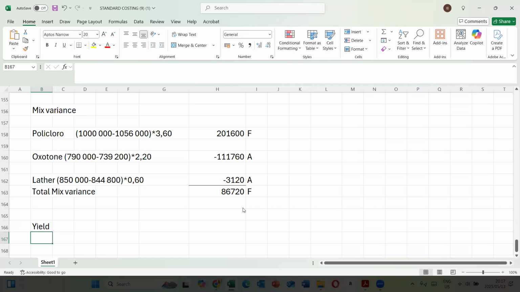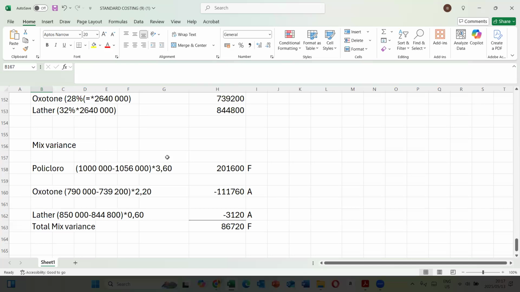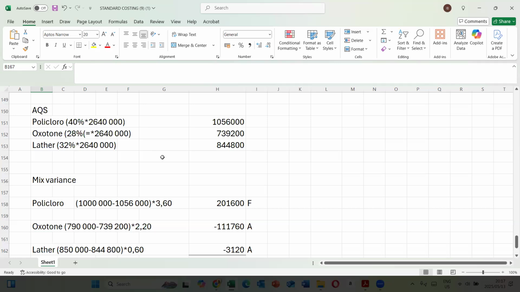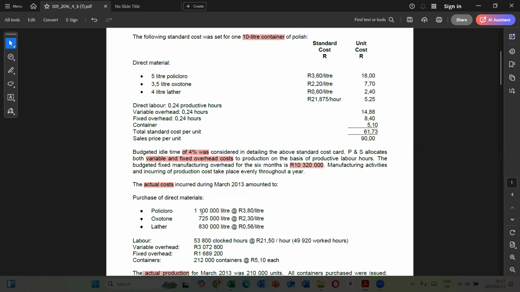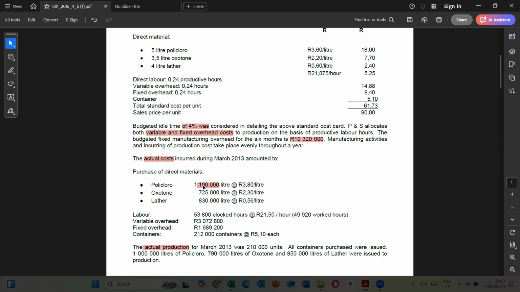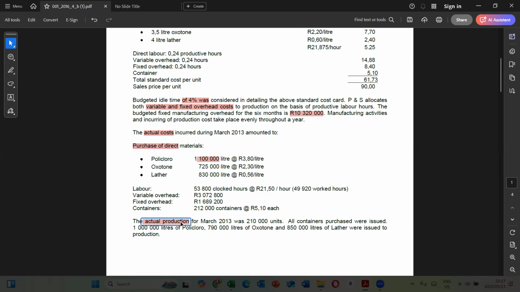Actual for P is 1 million. Did I have an error somewhere? I see that on the paper it's written 1.1, unless maybe I'm seeing on the wrong side. The actual cost. Okay, let me just, oh, here. Yes, this is purchased, not used. We don't use purchased. We used. Do you see actual production? Yes. But I'm glad you picked that, right?